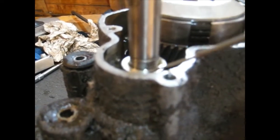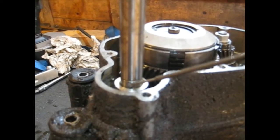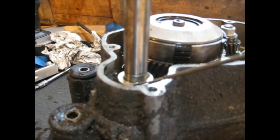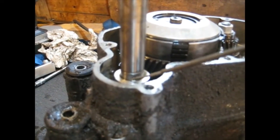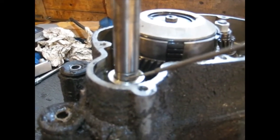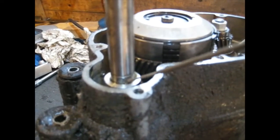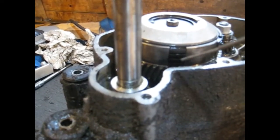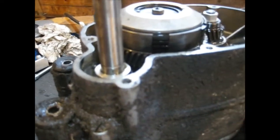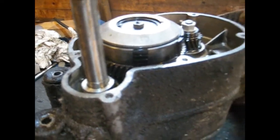If you can see it, just there, sheared off, that pin goes into there, should stick out and take that washer round when you kick it over. And probably been kicking the brains out of it for some reason, it wouldn't start, and it sheared that pin off. That was the end of the scooter. It's been laid up. So pretty happy with that. That's not bad. It's pretty easy to repair that.